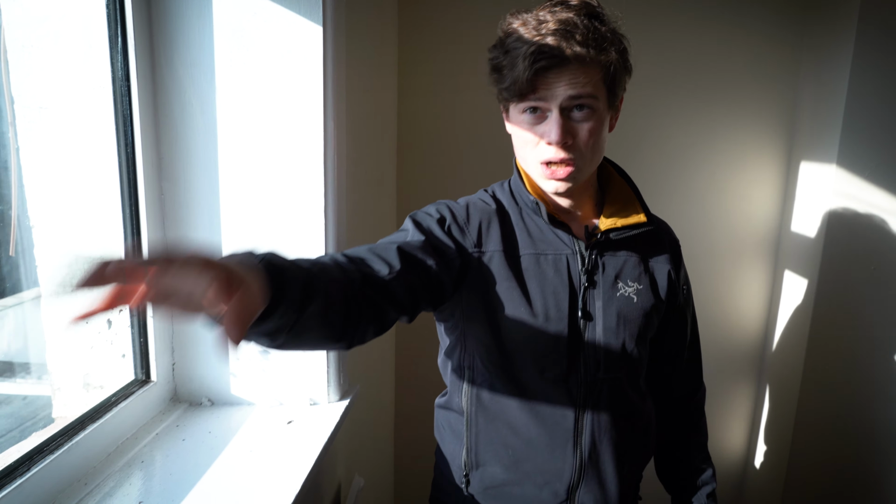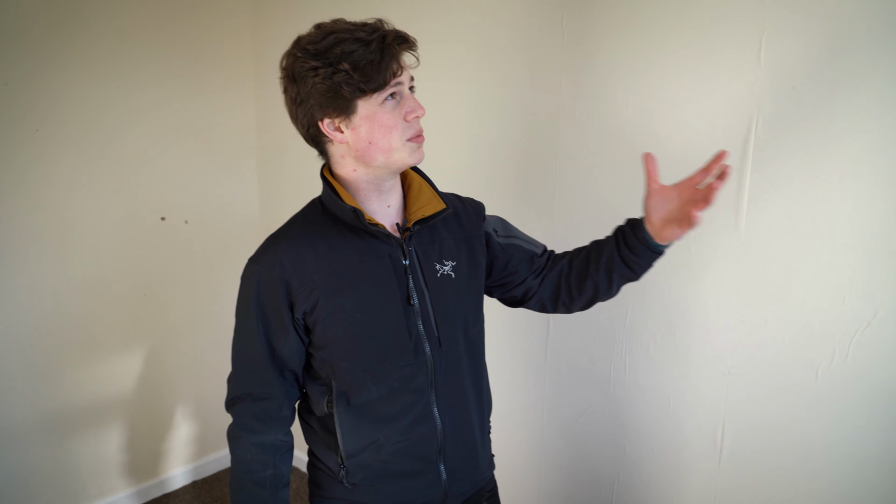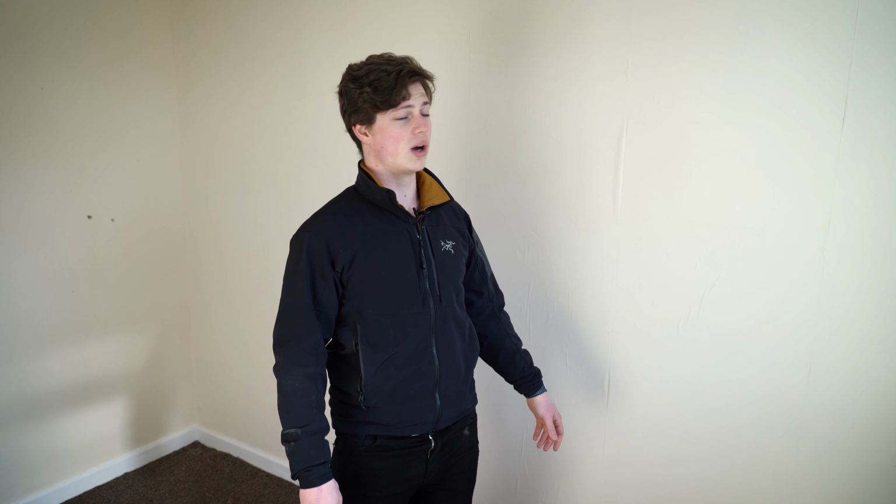In fact, even from here, you can see some of it. The pointing is pretty horrible. We've got some pretty terrible boxing in here, so we're gonna redo that, make it look a little bit more smart. It doesn't need to be anywhere near as garish. It's just kind of stealing attention of your eye when you walk in the room, and you don't want that. You want to steal attention to the stuff that's in your room, your bed, all that kind of stuff, the stuff that you have put in, rather than the wall itself or some pretty horrible woodwork.